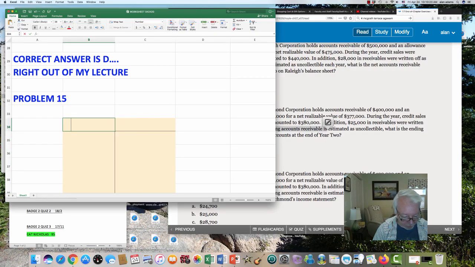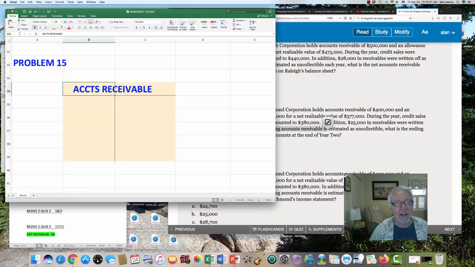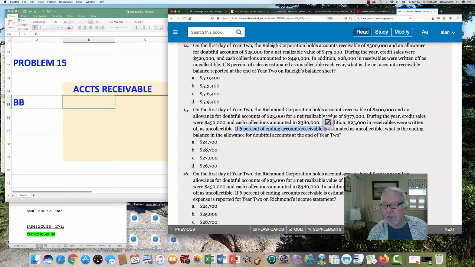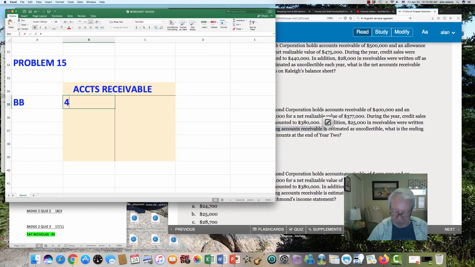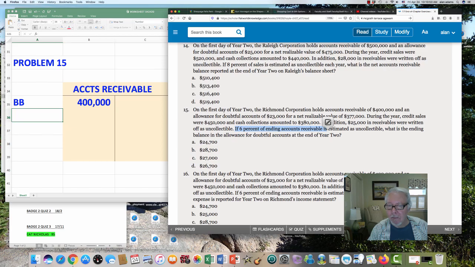Okay, and I'm going to call it, obviously, accounts receivable. I always recommend you use a T account, friends, and I'm going to put everything for this second year into this account. I had a beginning balance. It told me that I had $400,000 in that account. Write it in. We all know that it is a debit balance. All right, let me get rid of those pennies for us. Pennies are annoying.